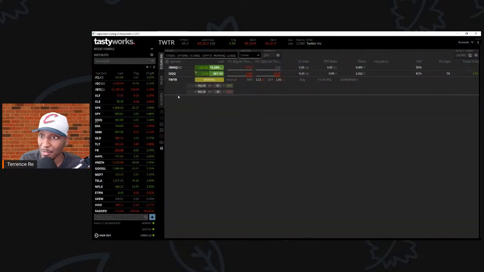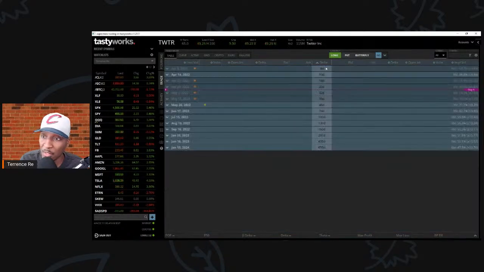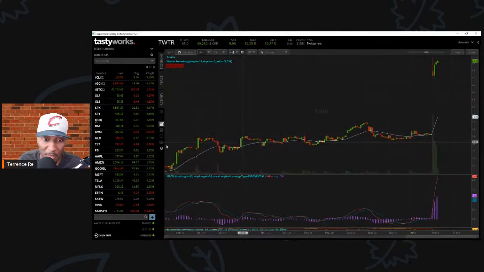I really want to be in this trade, but I'm not willing to pay. What's another way? If I were to buy the 49 and sell the 47, I would need a bigger move. So we'll just sit with it like that. Let's get back to what I was saying, back to the Fibonacci. If I get filled, you guys will hear it ring.